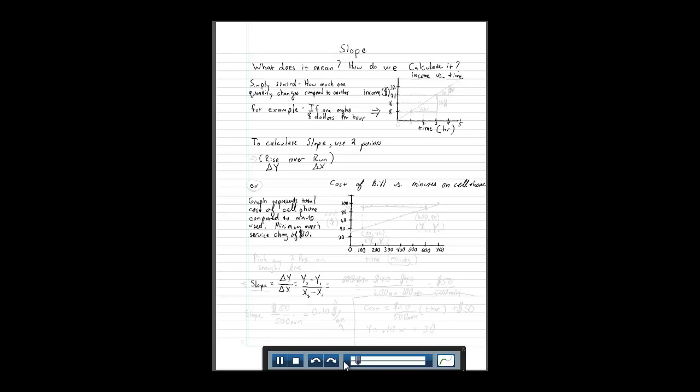In a direct relationship, that slope is going to be constant. So let's use an example that you guys may see at work. Say you make $8 per hour. Actually, that $8 per hour is a ratio of money and time, and it's really just a slope. So let's take a look at this graph over here to the right.